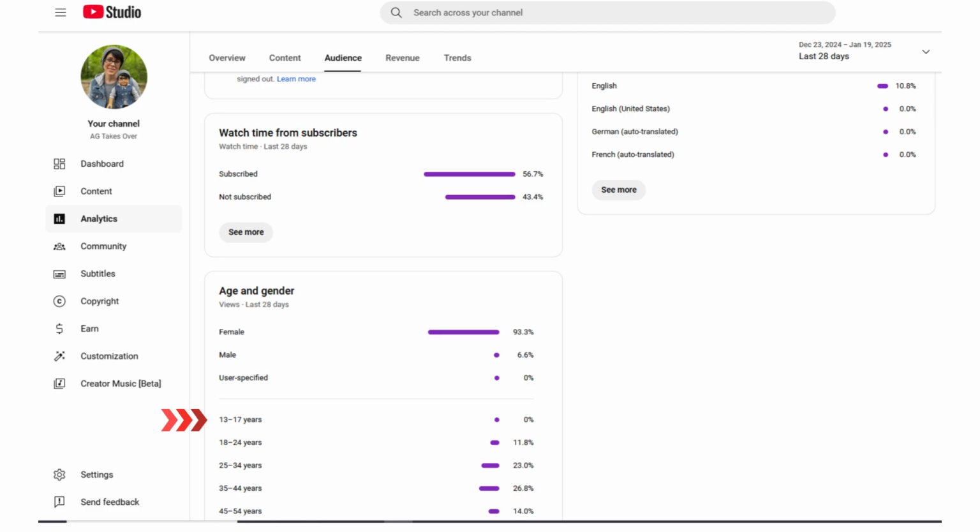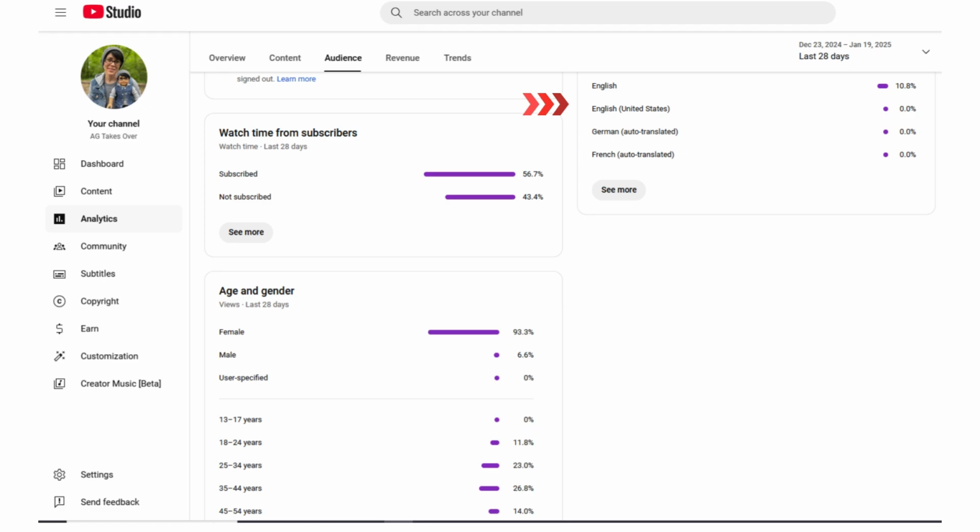I like thinking it has appeal to people across all ages. I hope so. And then there is another spot where it tells you how many people watch with captions on versus off. I watch everything with captions on because I watch a lot of videos with no sound on. I watch them in places where I don't carry headphones around and in places where I wouldn't want sound bothering other people. But that number is always surprisingly low. It also talks about the caption language, of the people who are using captions, what percentage are using English captions, what percentage are using German captions on auto translation, etc. Must be tiny numbers because they don't register even 1%.